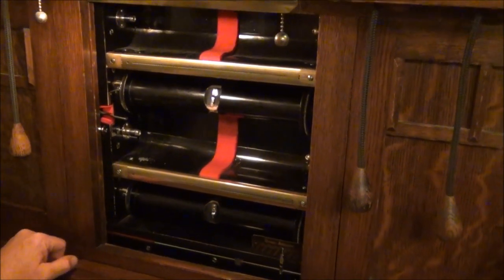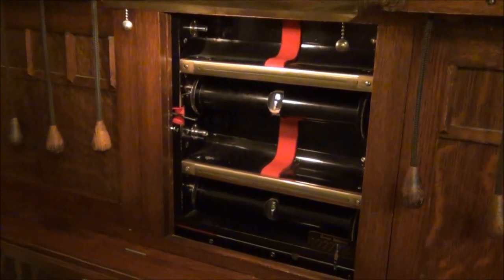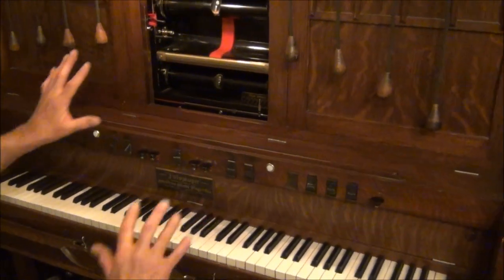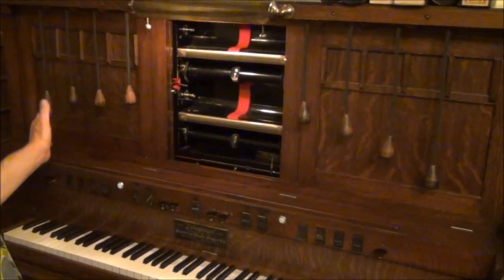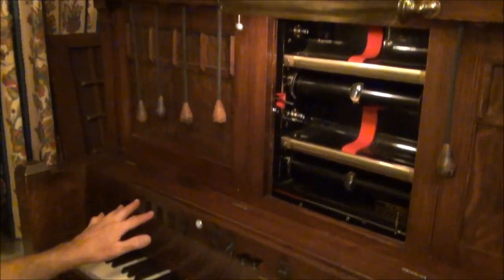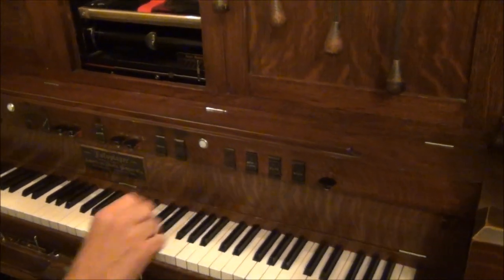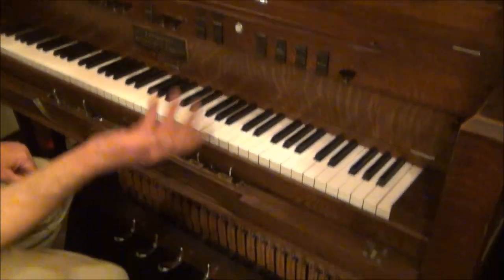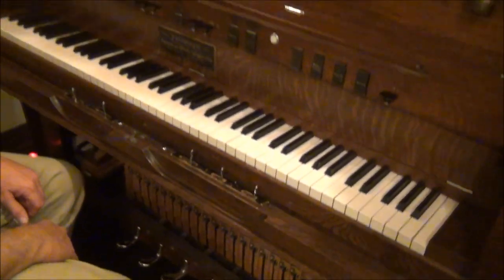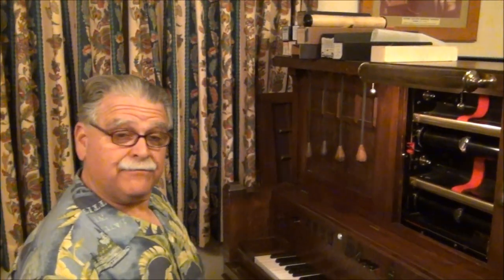Now, the reason they used piano rolls instead of having a person come in and play by hand, which you, of course, could do with this machine, the piano rolls freed up the artist's hands to pull the pull cords, program the organ and the orchestral effects, push buttons to activate sound effects and pedals, buttons, pulls, knobs, all kinds of things to add sound effects and orchestral effects to the silent film.